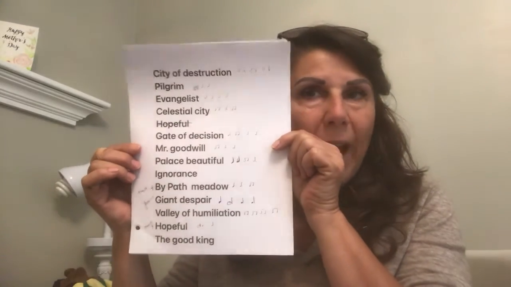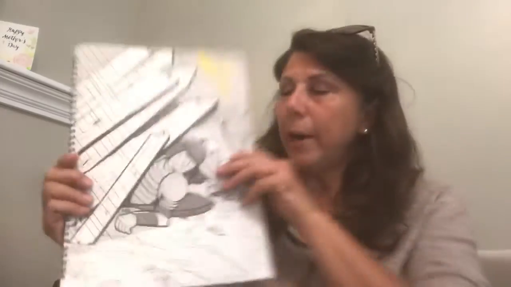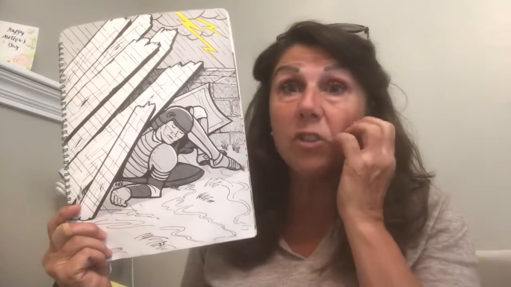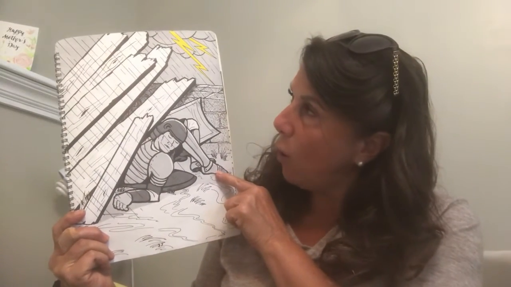Bypath Meadow. So if you have your sheet available, that would be filled out if you have that. Or if you don't, that's okay. Just try and do some rhythms along with me as I tell the story. They thought Bypath Meadow looked so much more comfortable. And they hopped the fence and over they went.